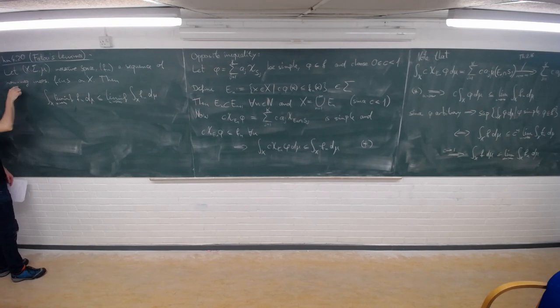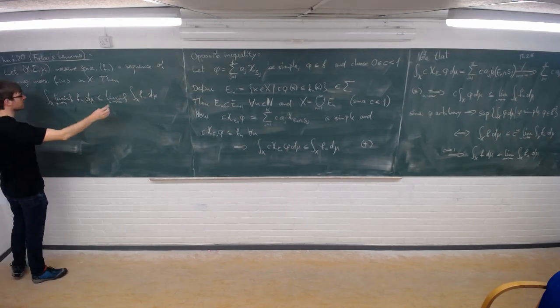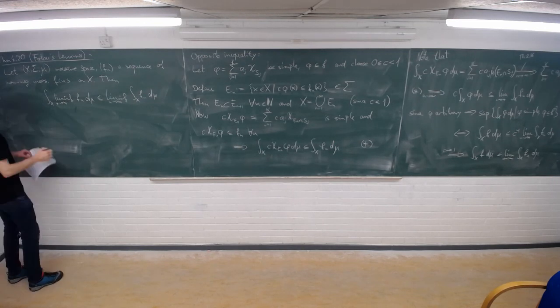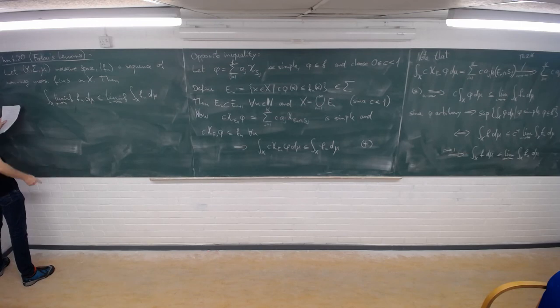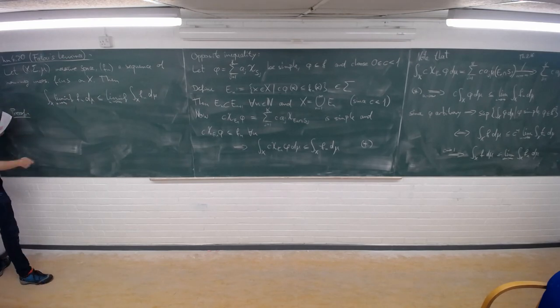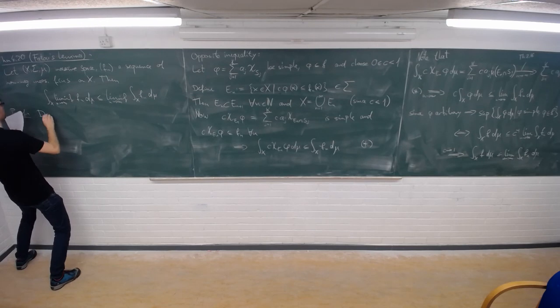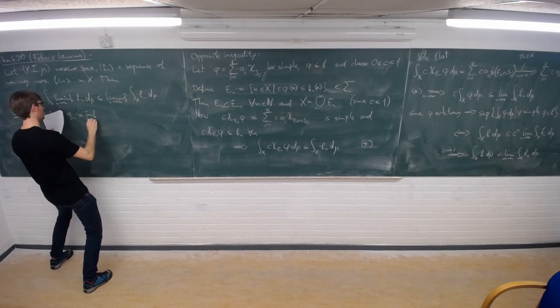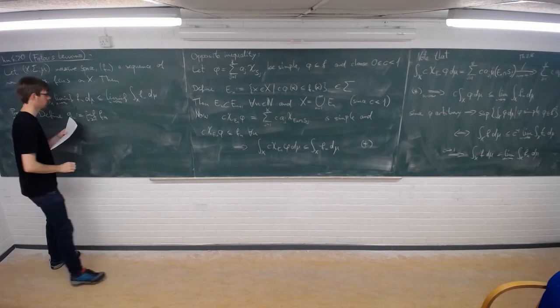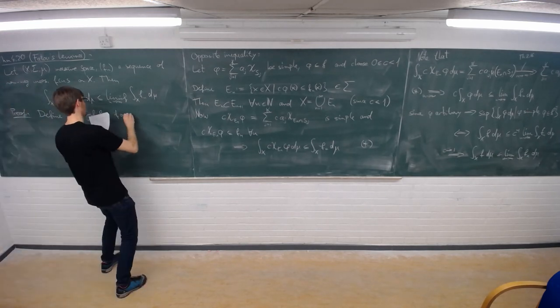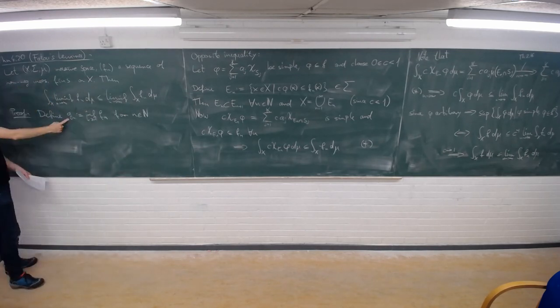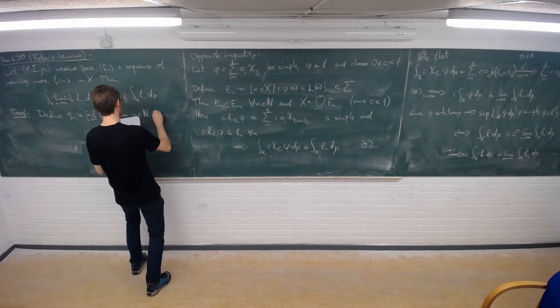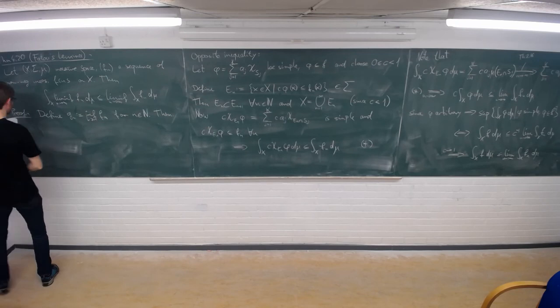So the only important assumption here is non-negativity. The sequence elements fn have to be non-negative functions, and then we can always take out the lim inf and we have this inequality. This is quite handy very often. And the proof is quite straightforward, because now the hard work is done and we can use the monotone convergence theorem. So the proof is just: define Gn to be the infimum over k larger than n of fk, pointwise. Then the Gn are measurable, because we've seen that last time. And this sequence Gn is increasing.